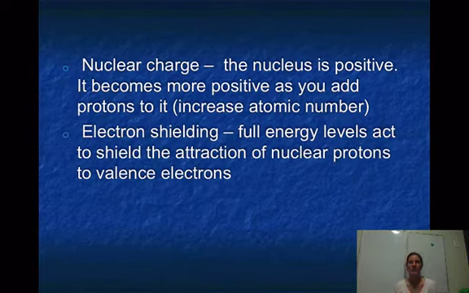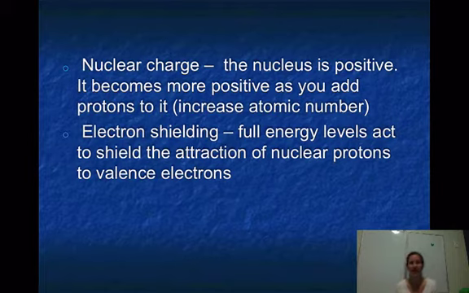So, as you fill up one of your energy levels, remember your energy level is essentially a row on the periodic table. Within each energy level, you have sub-energy levels like S, P, D, and F, but an energy level is essentially a row on the periodic table. And as you fill up one of your rows, basically all those electrons are acting as a shield from the attraction of that nucleus. So your nucleus is positively charged. As you increase that charge, you will increase the positive aspect of the nucleus, but as you increase your electrons, you will increase the shielding of that nuclear attraction happening.